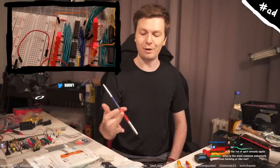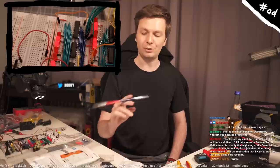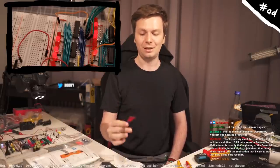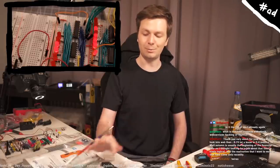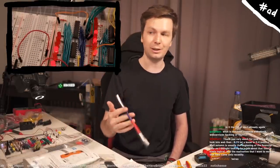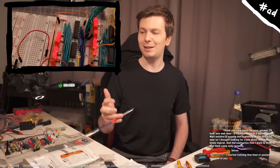So yeah, it's a very light one. It's not easy to spin. You can't do much with it, but it's a classic. In one of the most famous pen testing videos, this red blue pencil was used. That's why it became so famous and why so many people wanted it back then. Did you start training this kind of pen testing too?